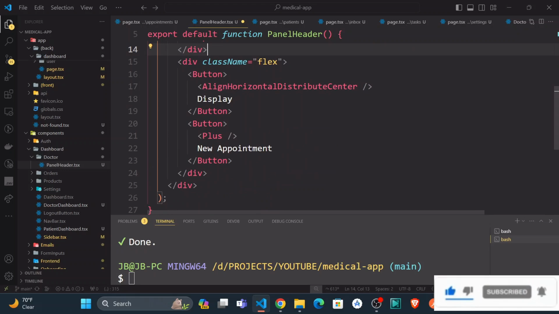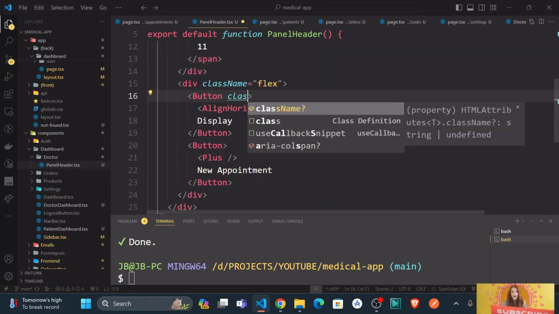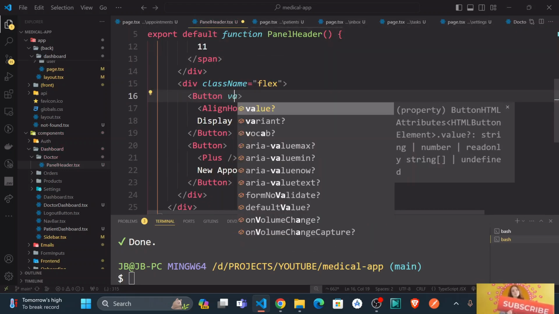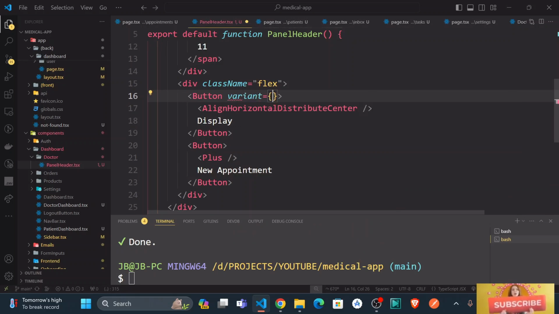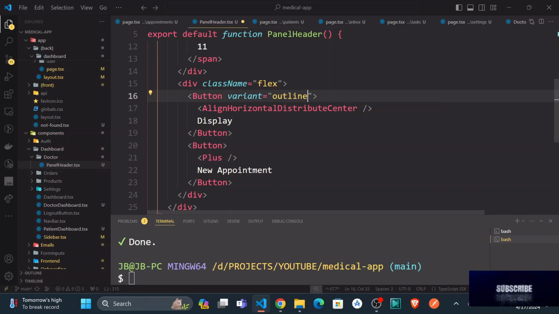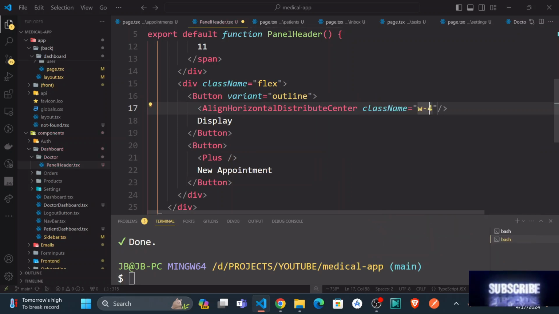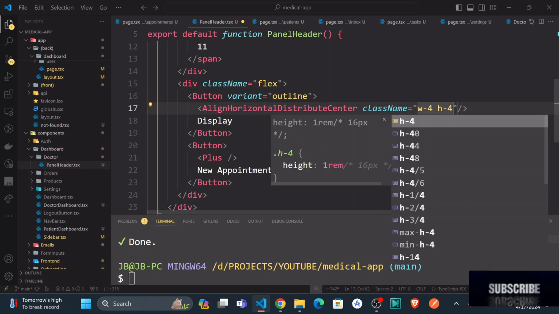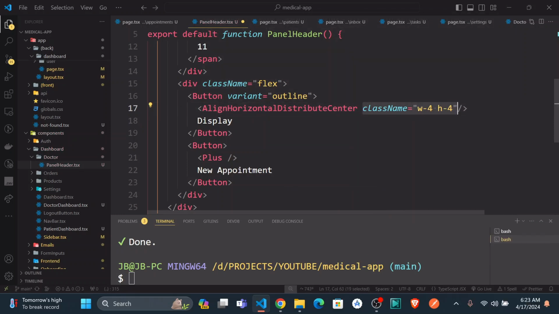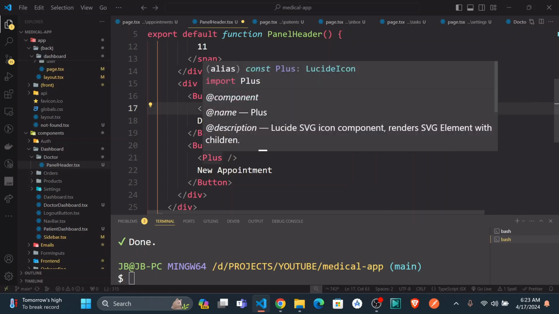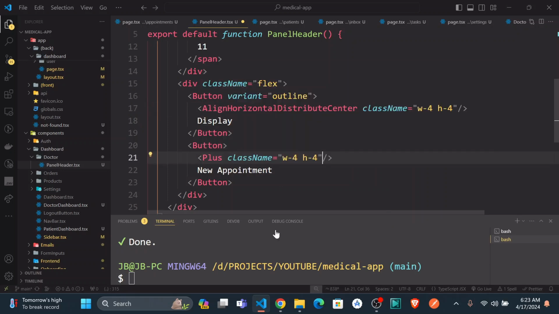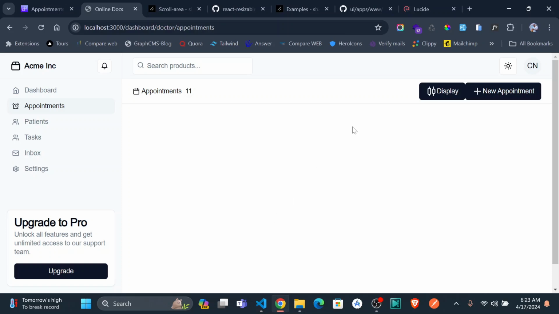Now for these buttons, first of all, we just give them a variant of outline. Okay. And then for these icons class, we're just going to give width of 4, height 4. I'm just going to do this also for this plus icon.